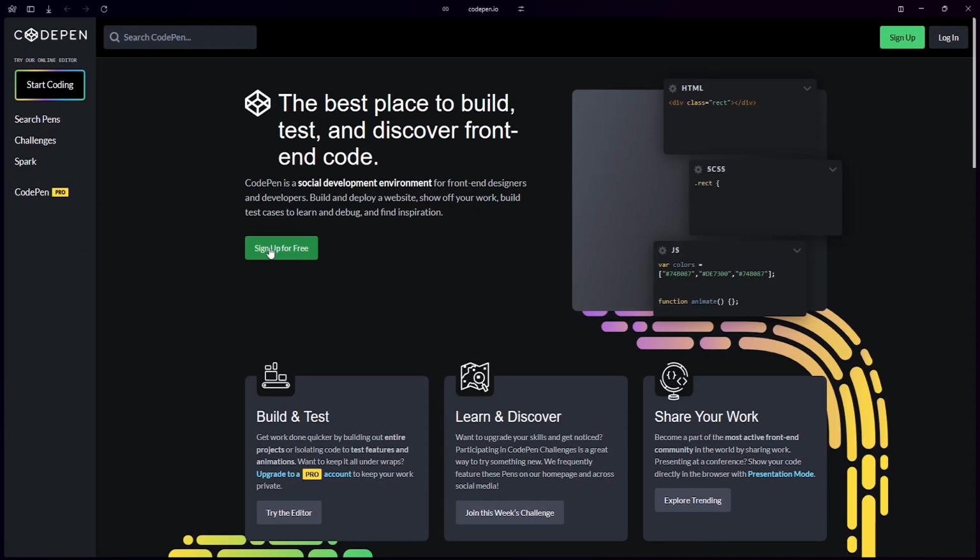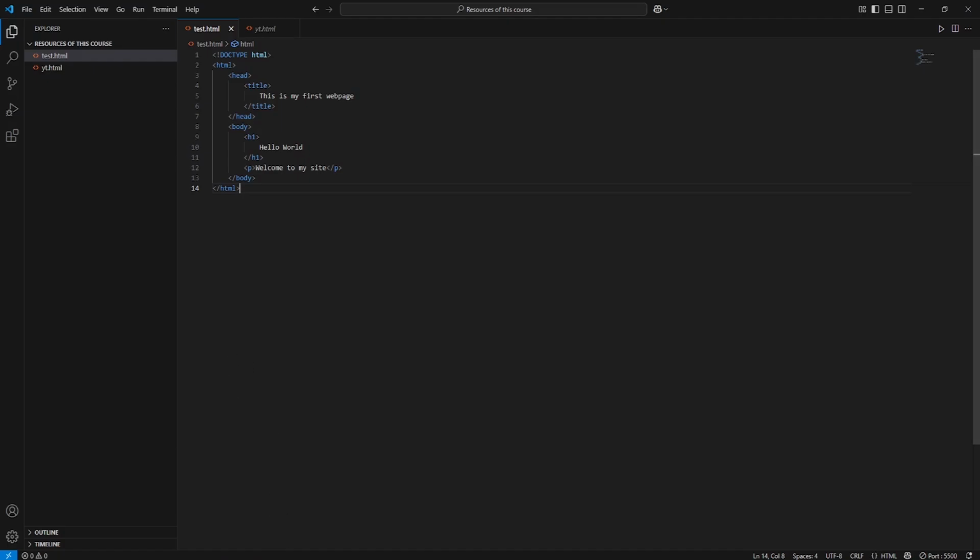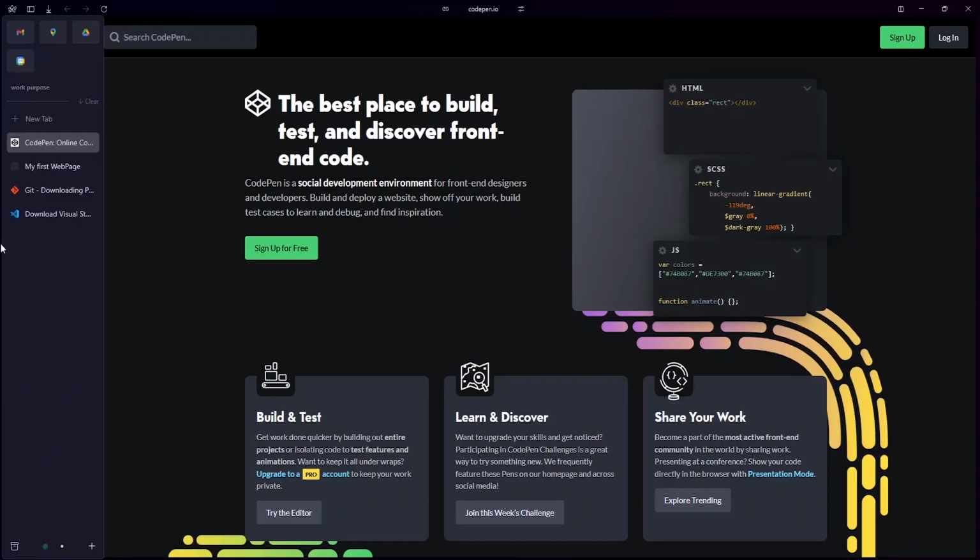From here, you basically have to sign up, and then you can just put in all of your code and make it very simple. You can also build and test a couple of your commands over here. In the same way, it can also support a lot of languages, which you'll be able to use and also develop your site. Okay. Now, not only that, you also have other sites such as JS Fiddle.